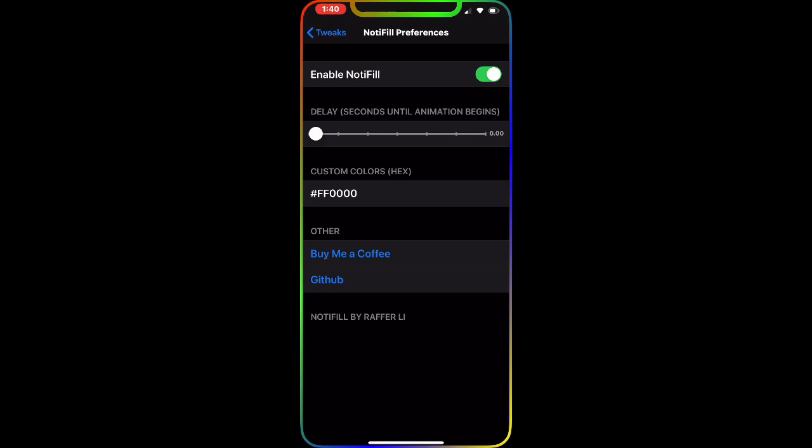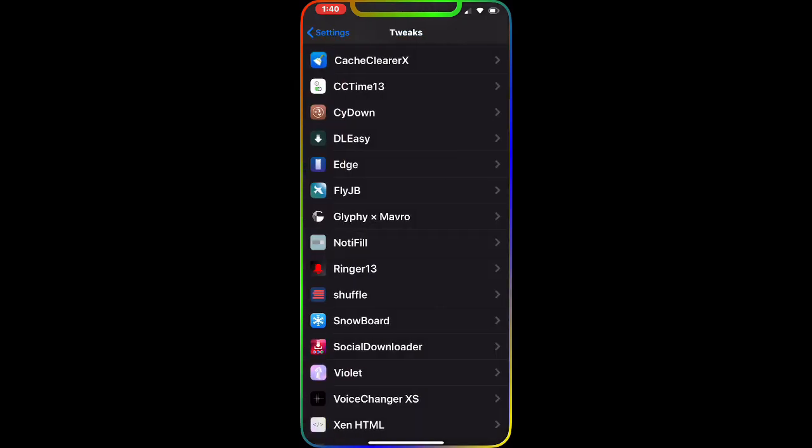Also with this option, custom color, you can go to Google, search for your favorite color, copy the code and just paste it right there, and that's it. That's all you have to do. And the best thing is, for this tweak, you don't have to respring or anything. It will take effect automatically.